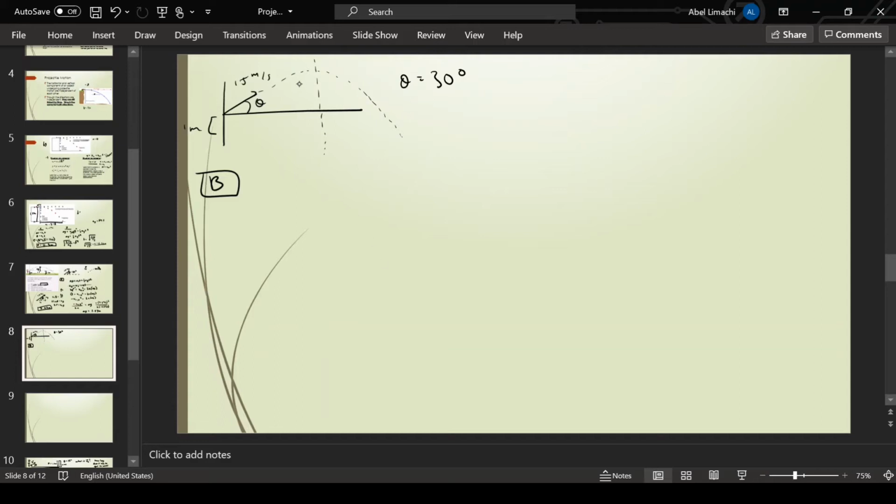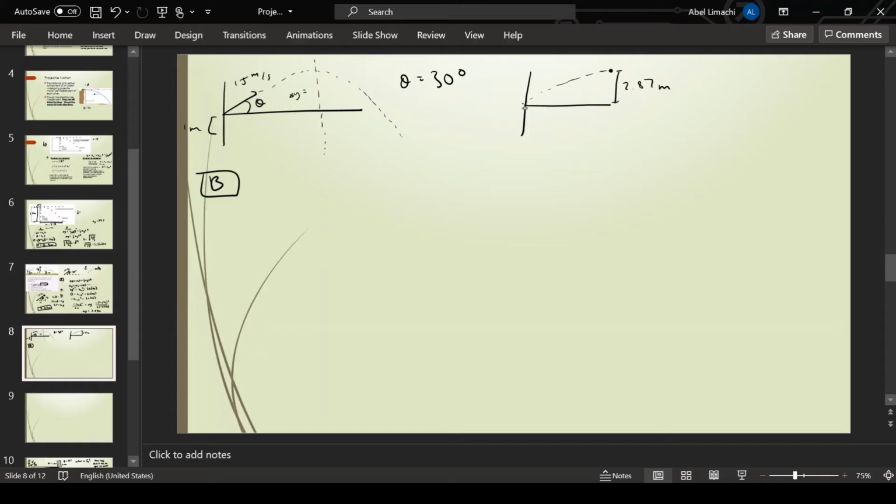We know that the delta y for this right here is equal to 2.86. So right here, this is the first part of the trajectory. This is the maximum height, and this is the parabola shaped thing. So with this first part, we know that this right here is 2.86 or 87 meters.